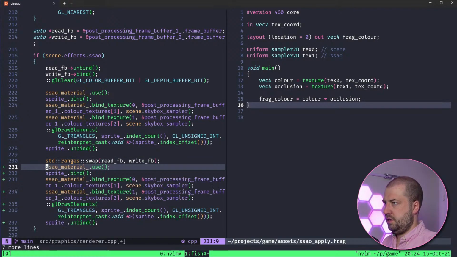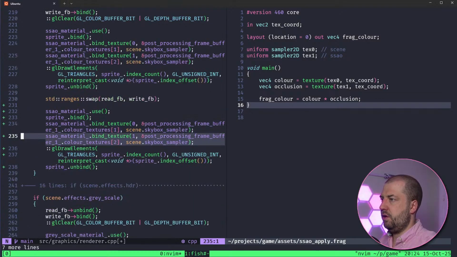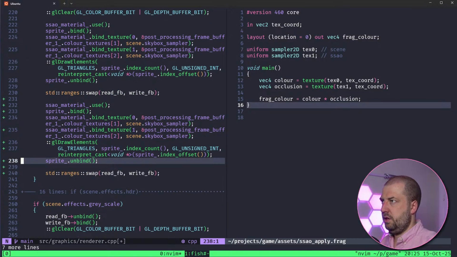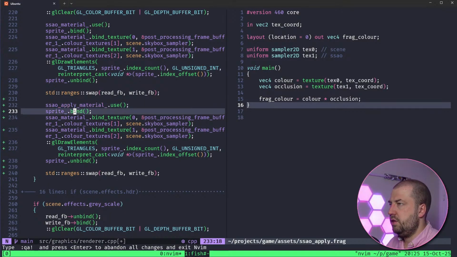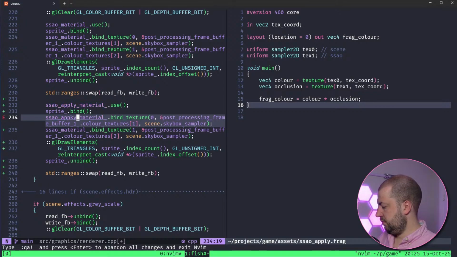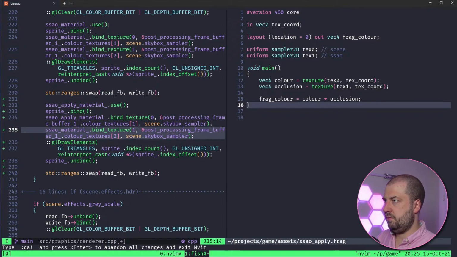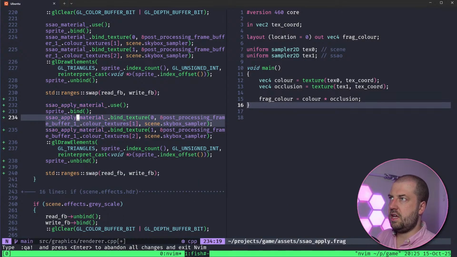This is like all good renderers. It's a little bit grim. So SSAO apply material, bind the sprite. SSAO apply material. So this is going to need in the scene, which is what we previously rendered out.